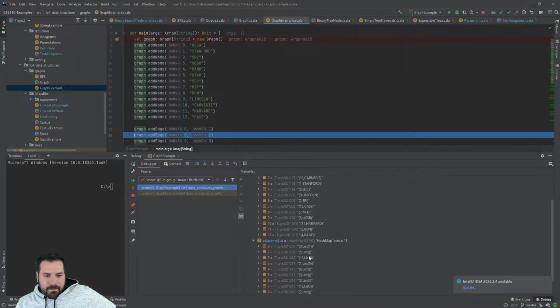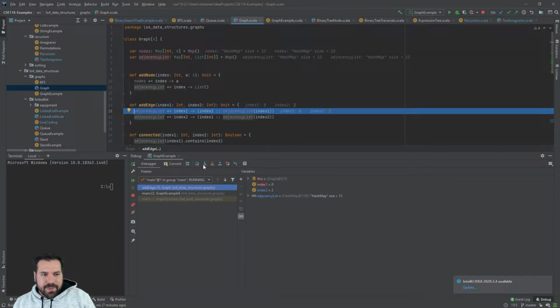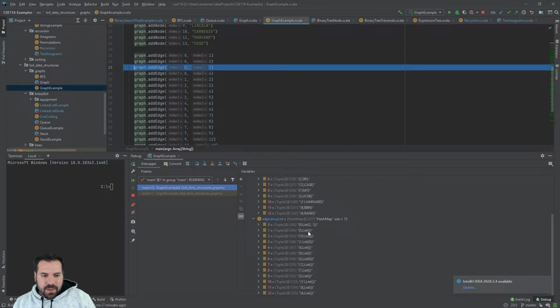And then we can look at our adjacency list. The adjacency list for node 0 has the node 1 because 0 and 1 are connected by an edge. And the adjacency list for node 1 has the node 0 because 1 and 0 are connected by an edge. Then we keep adding edges. 0 and 2 are also connected by an edge. So we're going to add that to both lists. So now 0 is connected to nodes 2 and 1. Node 1 is connected to 0, and node 2 is connected to 0. So each edge is represented in this adjacency list twice, once for each node in that edge.